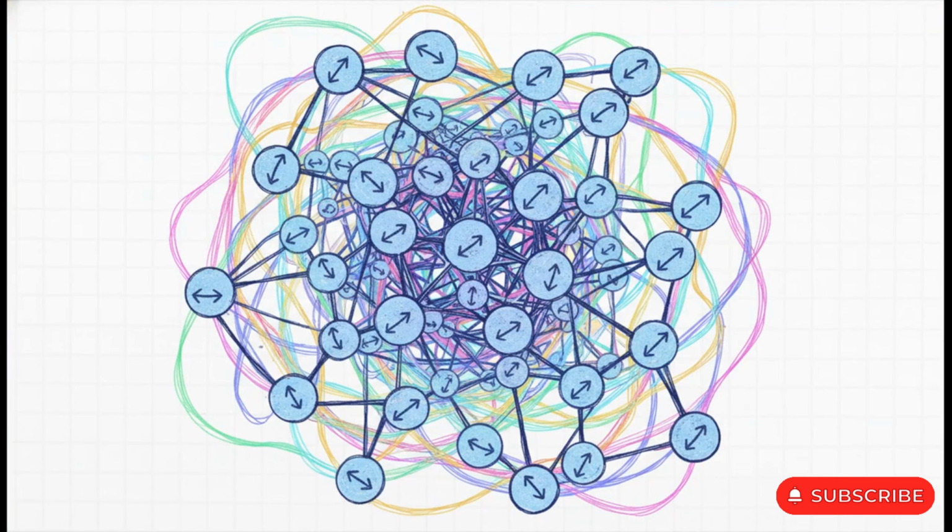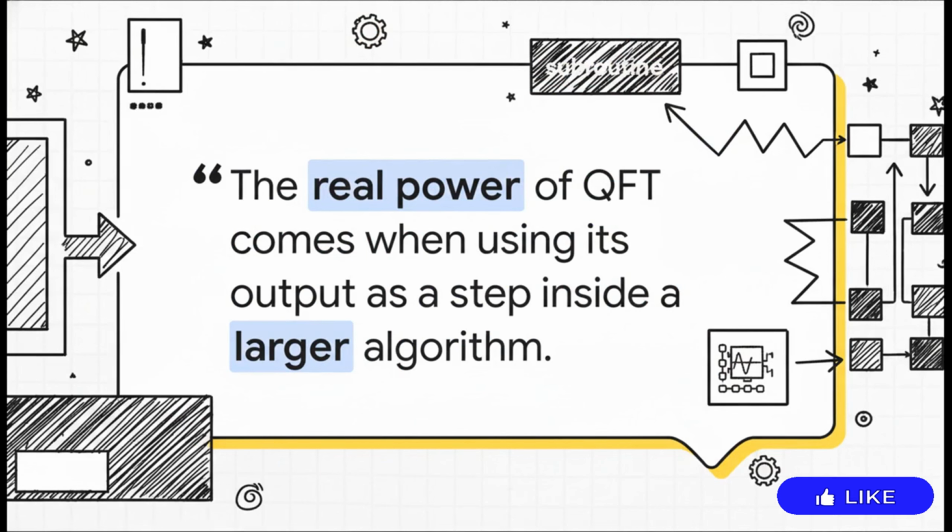So after the QFT runs, you have this beautiful, incredibly rich quantum state that has all the answers to your problem encoded in its phases. But the instant you try to look at it to read the answer, poof, the whole thing collapses. All of that amazing parallel information just vanishes, and you're left with just one single random result. And this isn't a bug in the technology, it is a hard and fast law of physics.